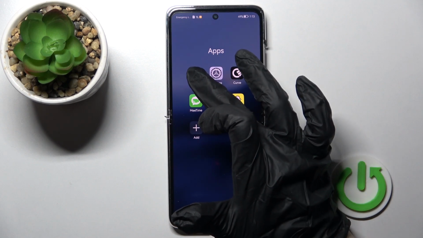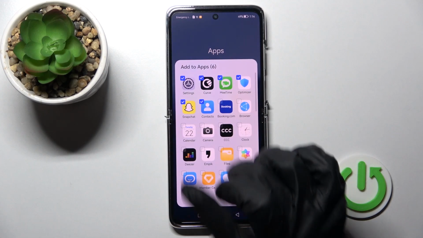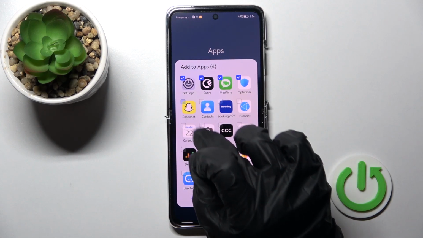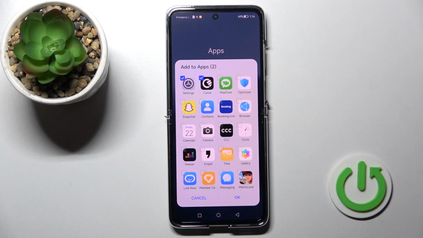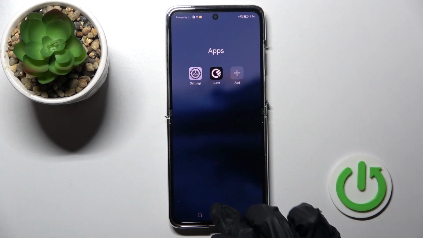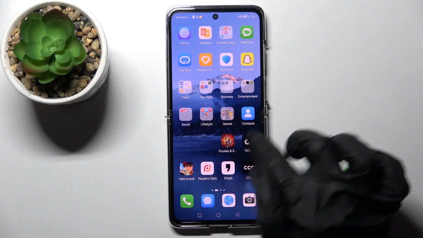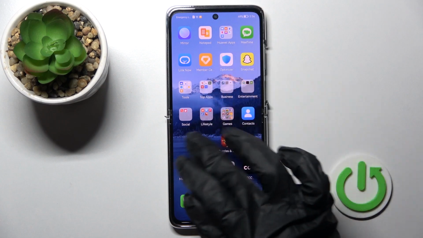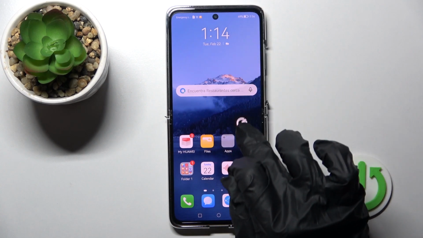So we can hold for a while, or just click here to add and click again on the checkboxes here and click OK. And as you can see, we stay here with only our 2 applications, and these apps are here on our second home screen, or you can also do it this way.